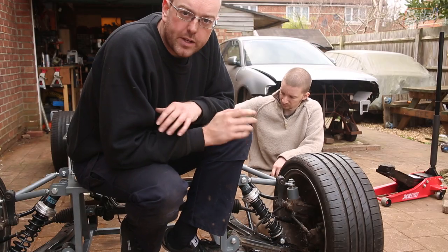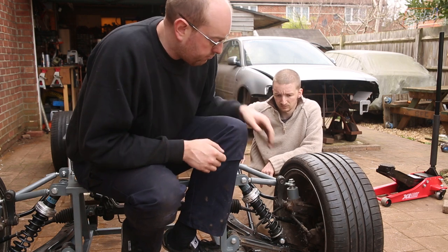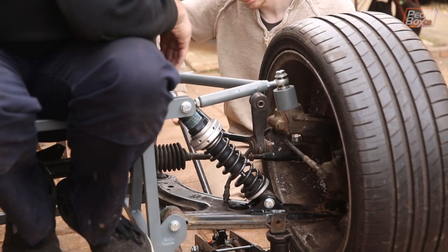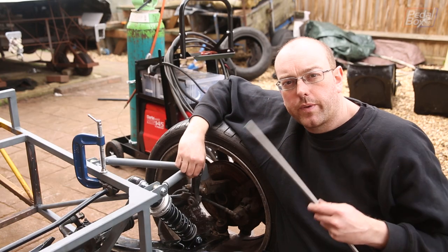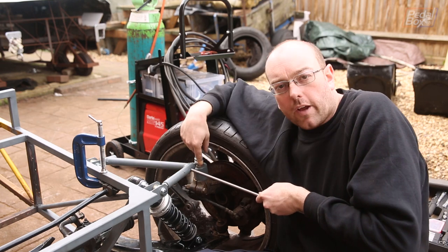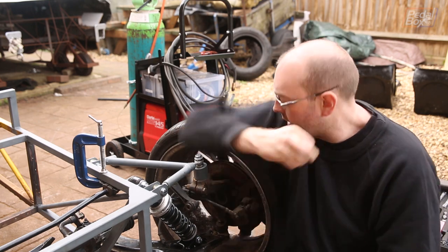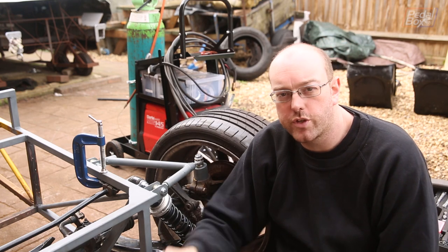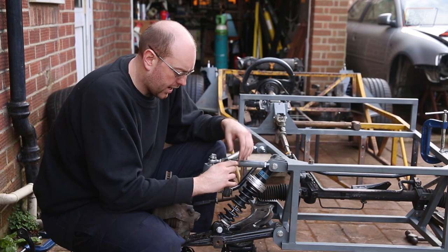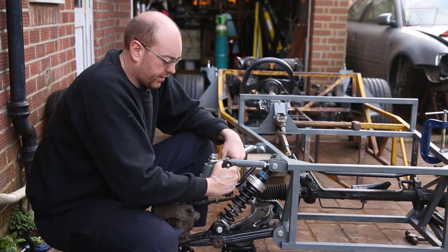Now we flip these — they don't catch the hubs and the mounting point joins just where our rear stay comes in, so it should be pretty strong. Just to make sure this isn't going to clash with anything — there's a small amount of interference with the end of this bolt but we can cut that down. We're going to run this through its full range of motion and make sure it doesn't clip anything else. To fix this in place we need a stud: 10mm rod going through here, welded onto the inside. We're going to dimple into this for more surface area, being careful not to go too deep due to the threaded insert inside the arm. Once the stud is welded on we add the drop link on top and hook that in — same on the other side — and now we have functioning drop links.